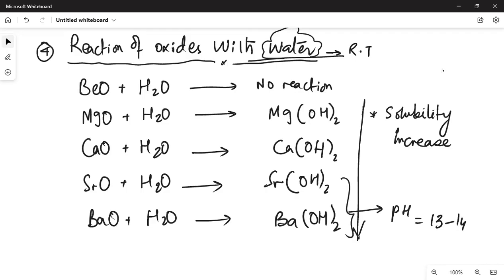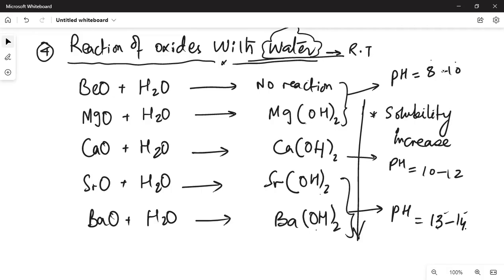Whereas the first two, even including beryllium hydroxide, अगर आपको एग्जामिनर किसी क्वेश्चन में वो कहता है बनाएं उसको, so the first two would be considered weak bases. Their pH would be around 8 to 10. You get to predict the pH values of these solutions. So आप pH जब भी predict करेंगे, you can do it in range of 2 numbers, not more than 2. So strontium barium hydroxide's pH 13 to 14, beryllium magnesium hydroxide weak base 8 to 10, and calcium hydroxide को आप 10 to 12 बता सकते हैं. That's moderately strong base.